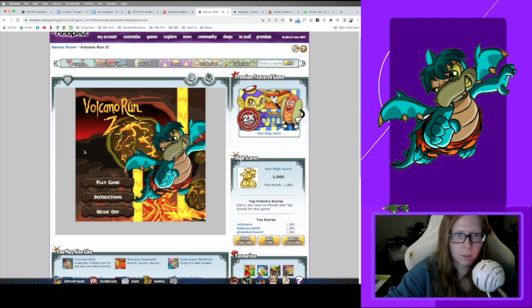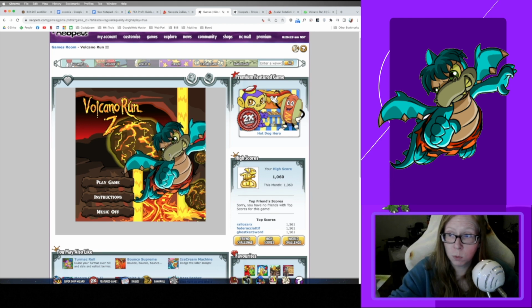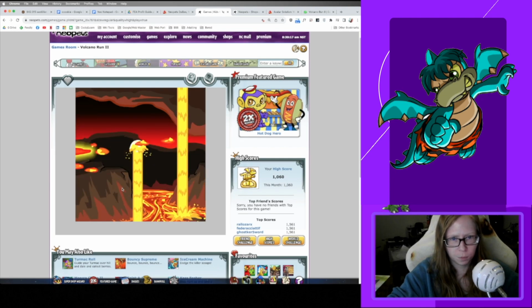So I have the post-it note right here. We are going to try to collect as many gems as we can because that'll carry over each round. We have 3 tries, 4 with the Glubgar password, to get as far as we can, but your gems will carry over every round. Then you'll have a better shot at getting that 1500 high score. Let's go.